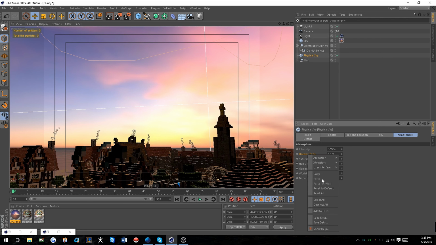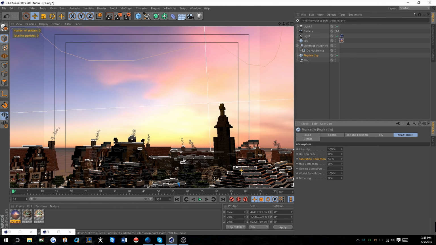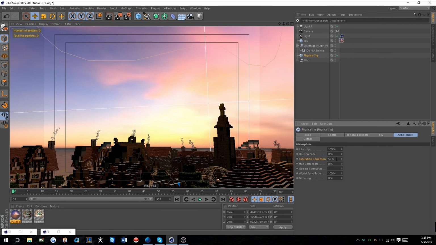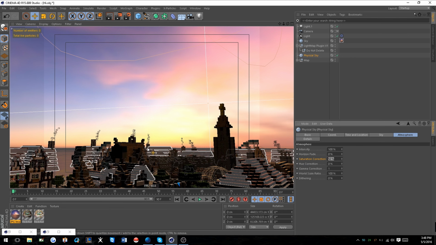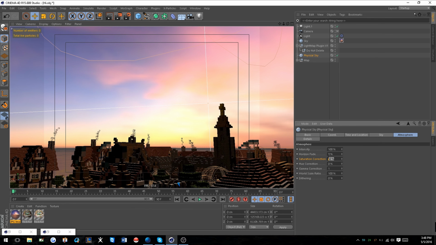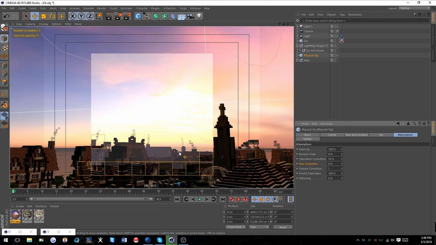So what I would say is just keep it at the default settings, unless you notice something you want to change. Again, if you want more saturation, like you want the colors to be regular as they're fading out, so you want this red to still keep its tint, you would turn this or this up depending on which one. It doesn't really matter, but yeah, this is default. With default, it should be just regular atmospheric. It shouldn't be so blue as it was before. So it looks really, really nice.